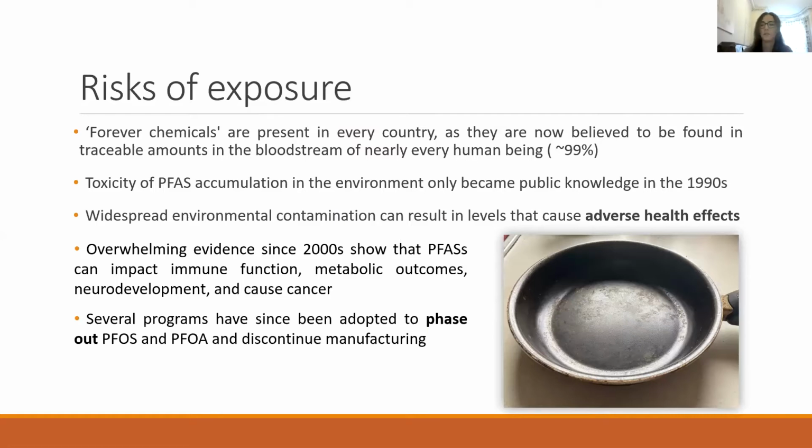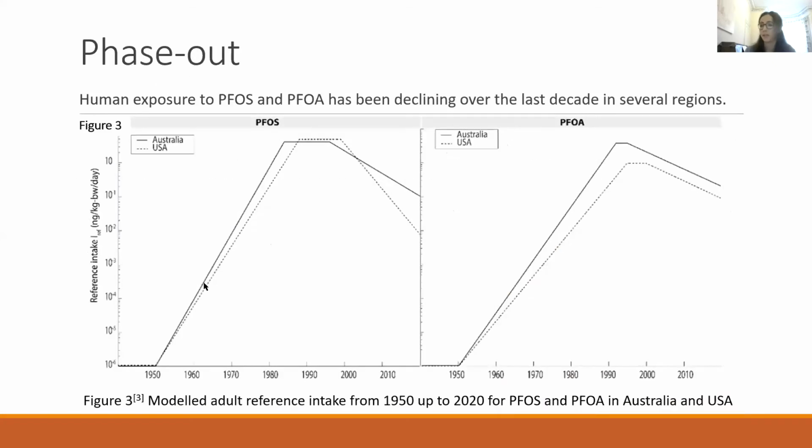Obviously, there had to be a response to this. Two decades ago, quite a few programs had to be introduced globally to phase out the use of PFOS and PFOA, as they were by far the most widespread in the environment, and also to discontinue much of their manufacturing. This has resulted in a drop in exposure in many Western countries and in Japan.